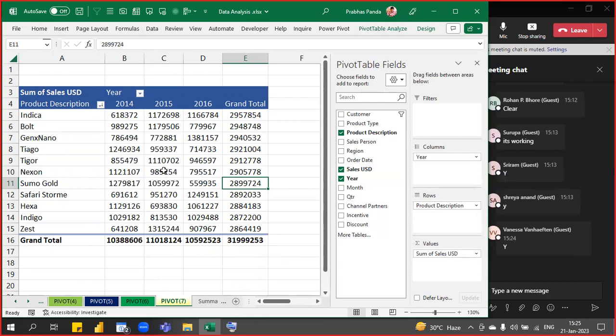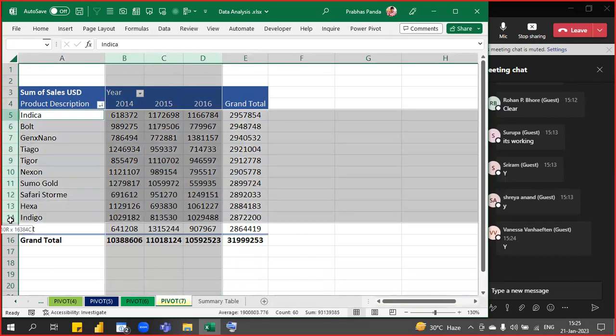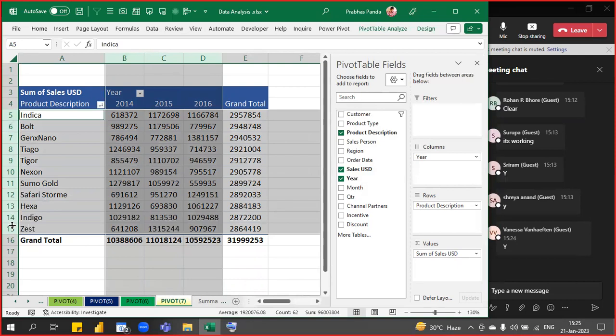Now, suppose this is the pivot table I have presented to my boss. My boss is quite happy. What he's telling me is, Prabhas, you have given me the last 3 years revenue data in 3 columns, all the products in the rows. It is a very beautiful report. I like the layout the most. I loved it. But you have given me only one pivot table. What I'm expecting is a similar format, similar layout of pivot table, but based on the salesman. So in one line, my boss is not happy with one pivot table. He is expecting multiple pivot tables having the similar layout, but based on the salesman. So basically, if I have 100 salesmen, my boss is expecting 100 pivot tables in this format. Okay, so how to do that?